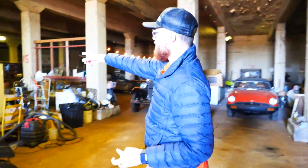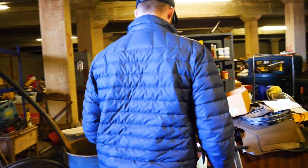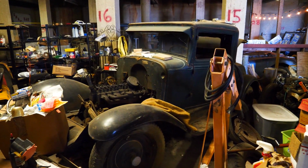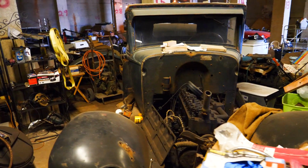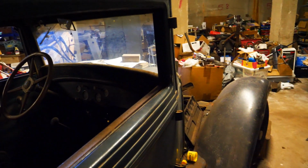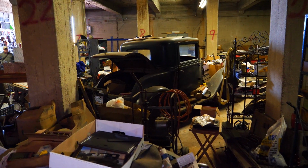So what do we have right here? The older car back over here. Yeah, hidden. That's a '30 Chevrolet. A '30 Chevrolet. What's the history behind that? It used to belong to a friend of mine that went to high school with me. He graduated in 1961, which I did too. And he told me it was his granddad's car, I thought back then, but he maybe just didn't want to sell it to me. So later he sold it to me, but he said he gave $50 and a hog for it.